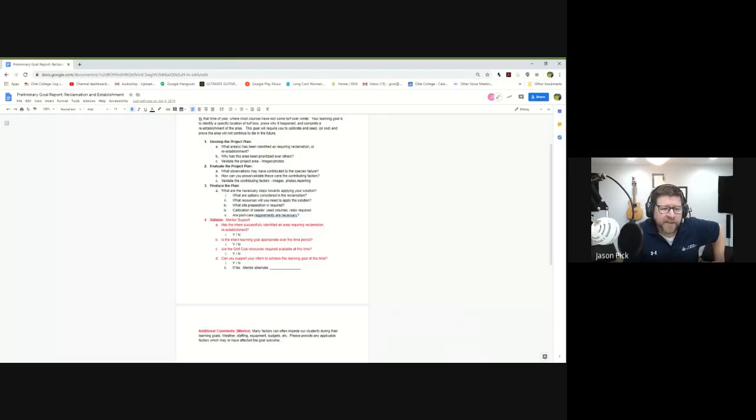And last but not least, if this isn't a good learning goal to occur at this time, I would love for you guys to be able to talk to your superintendents about what might be a better learning goal if this one isn't appropriate. The time isn't wasted. This preliminary goal has already been completed, filled out. You've got your action plan down. The mentor support is really about, is the timing right?